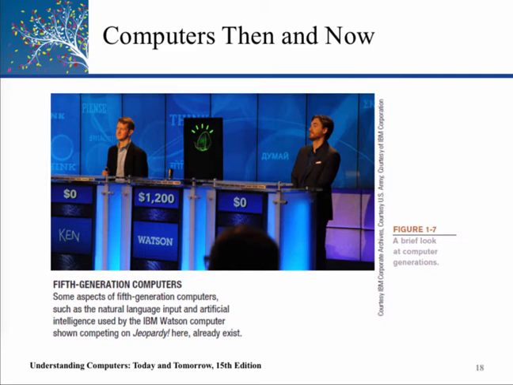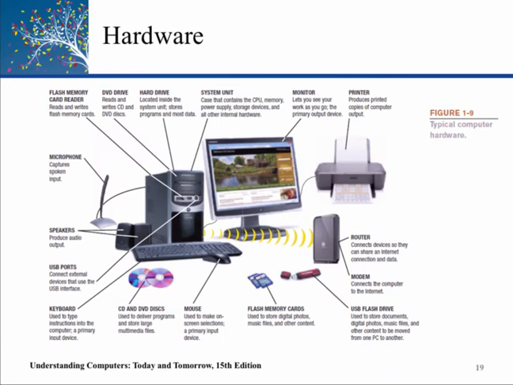So we've talked about computers then and now. Let's demystify a computer. Let's open it up. Let's just look at what the components of a computer are. Computers, at their most basic level, are physical things, so they have hardware. And this is what the hardware is. This is a nice diagram that shows you everything that you're typically using to do your computing. And it gives you some good names to represent all of those pieces that you use when doing the computing.